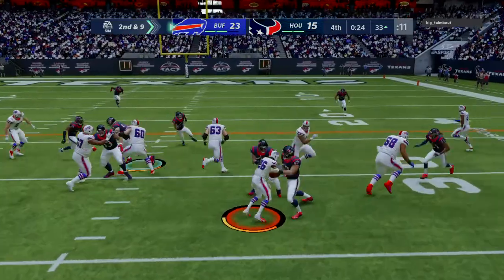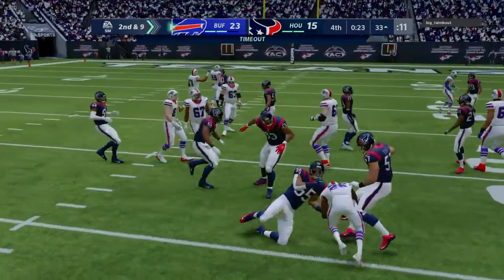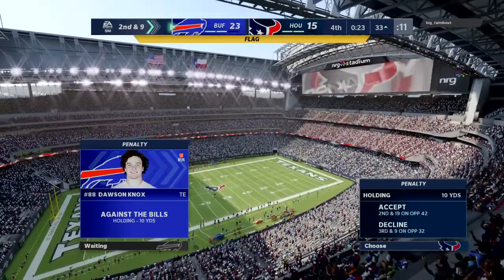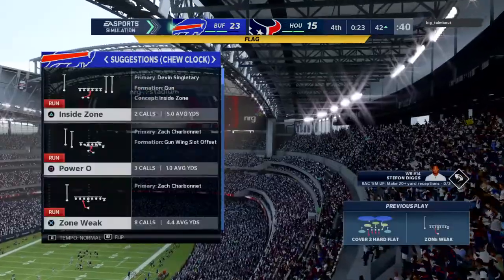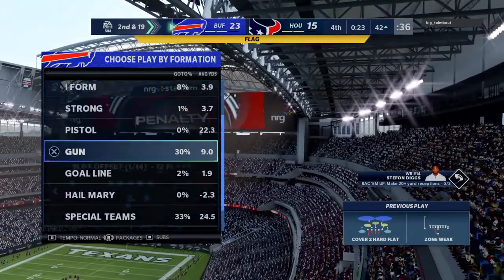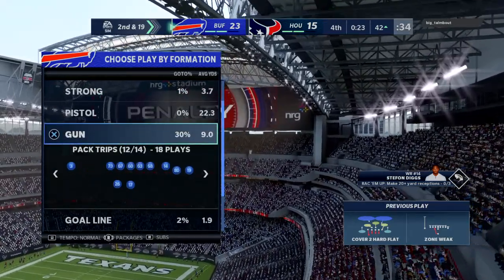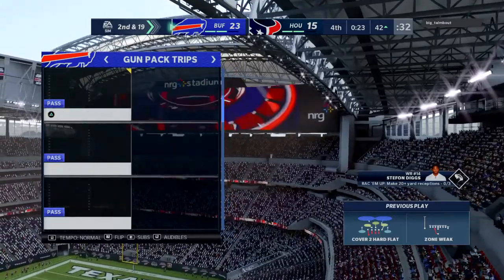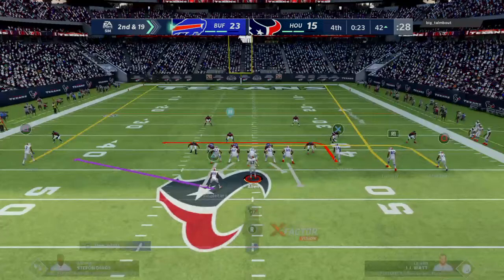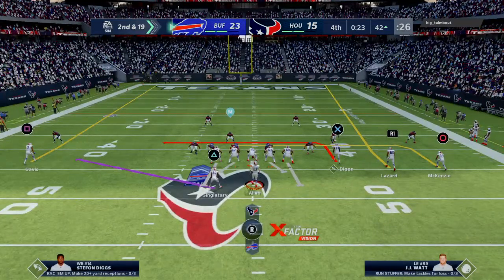On 2nd down, here's a run with Singletary. And he'll be stopped up at the line of scrimmage with a flag down. Let's check on the call. So on the big tight end, holding. Each and every year, we talk about very few tight ends coming into the league that are polished blockers or asked to do it a lot in college. So it's a constant struggle and a constant fight to learn how to do it without holding. Now they face a 2nd and long following the holding penalty.